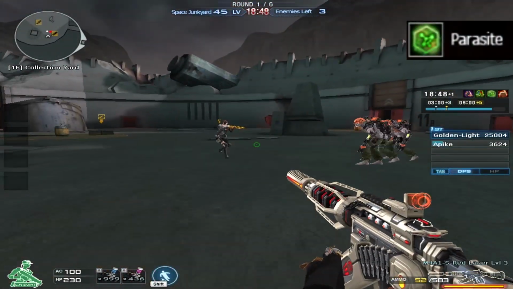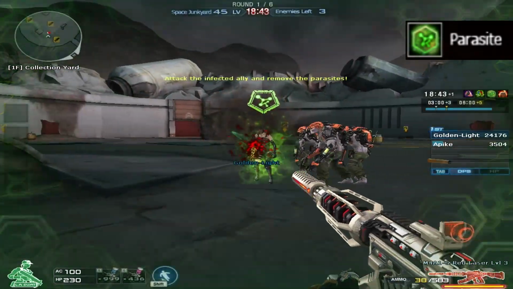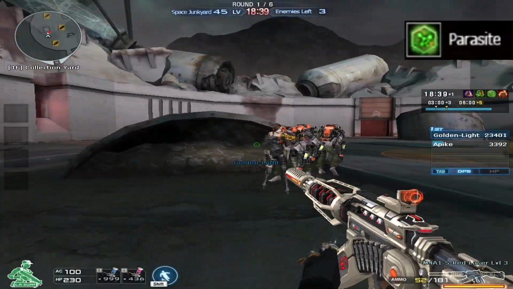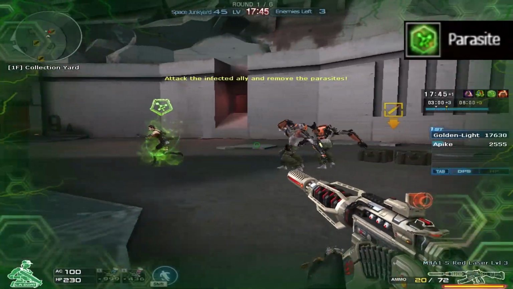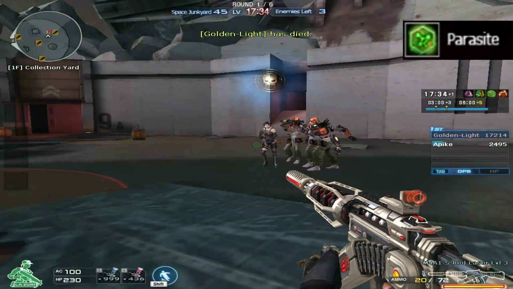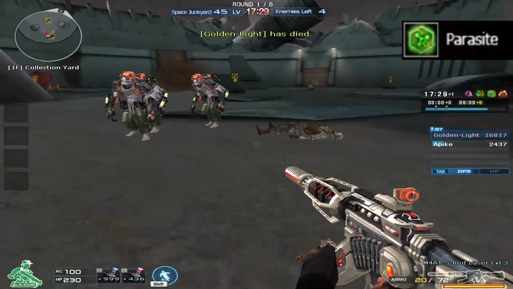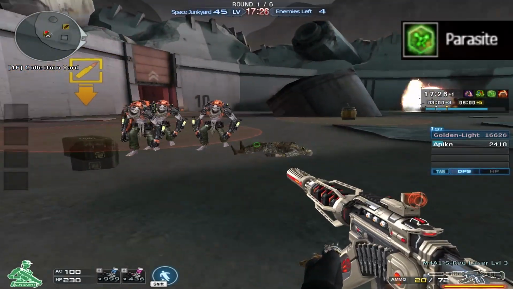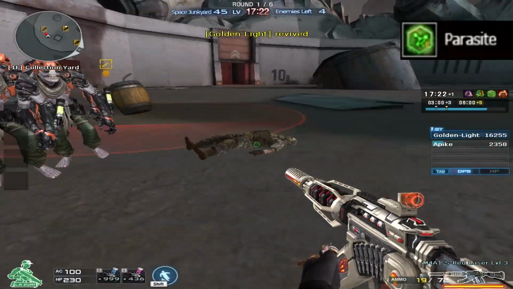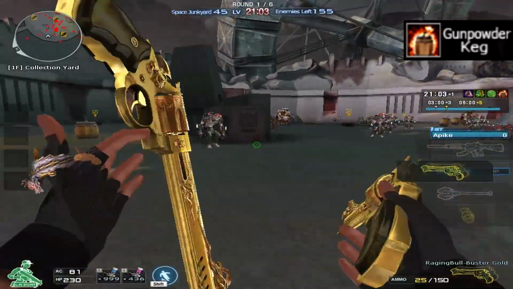Parasite's another new obstacle they had this season, and this obstacle would spawn some green poison around some players, and the players that were infected had to be shot by the teammates so that the parasite would disappear. You don't take damage while you're infected, but after like 6 or 7 seconds, if you don't get shot, then you take a bit of damage. Now, I was trying to show it here that when you die while you're infected, you actually become a zombie, but somehow it got bugged and the zombie that spawned was gliding on the ground. I don't know why.